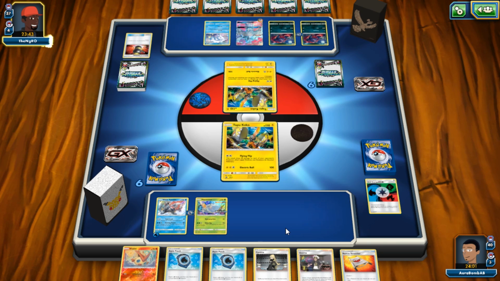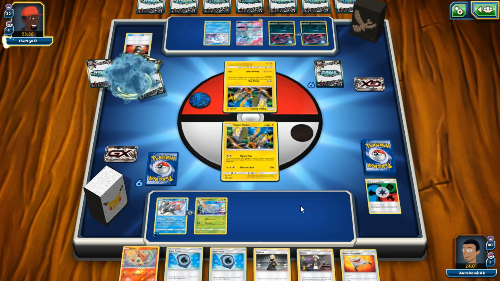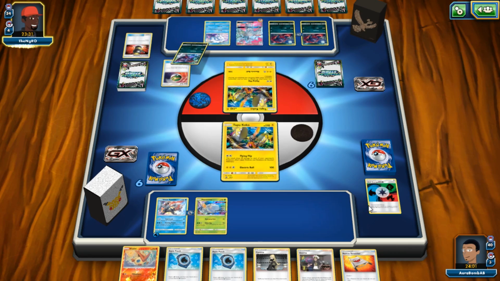Maybe an Ultra Ball to find a draw supporter if he doesn't have one in hand. Maybe Timer Balls to try to get as many Zoroarks down as possible. Just going for Nest Ball, Ultra Ball. Okay, cool. So it looks like he's not getting Lele then. He must have a draw supporter in hand. Alright, let's see if we can squeeze this game out.